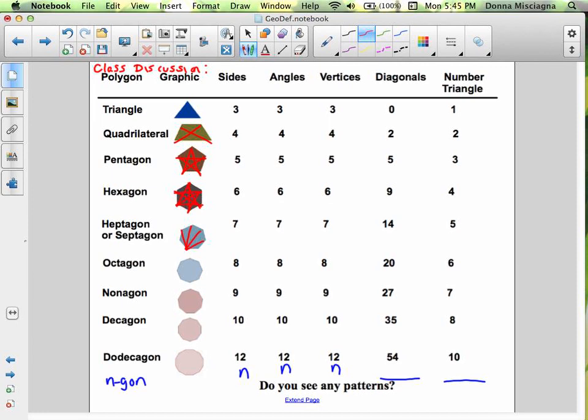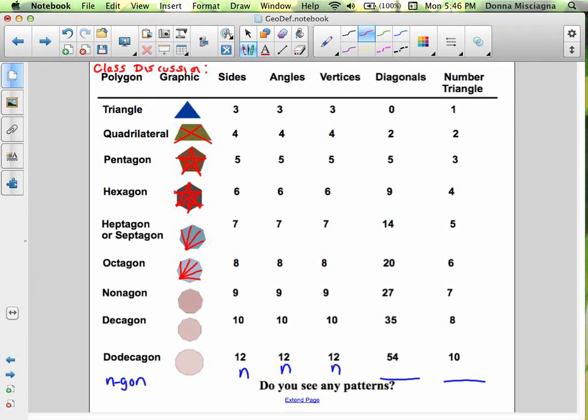Octagon, 8 sides, 8 angles, 8 vertices, 20 diagonals. It's going to be really crowded if I draw all those in. And I can create 6 triangles with the diagonals from a single point. This may be the last one I do, because you can see my pen's kind of thick. So it's getting a little crowded in these triangles there. You can't see if I point, huh? But I have 5 diagonals there, right? So I have 1, 2, 3, 4, 5, 6 triangles, right? I have one more triangle than I have diagonals from that single point.